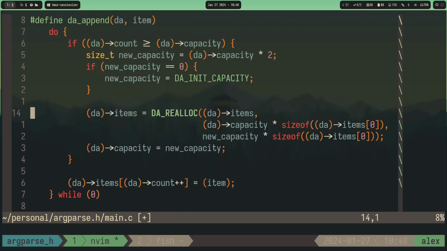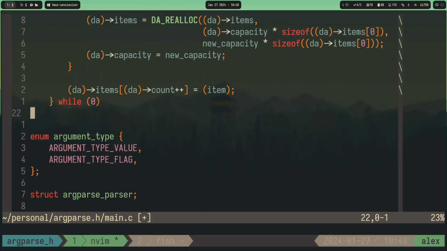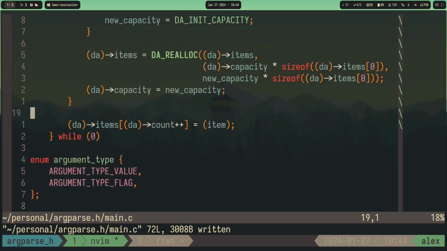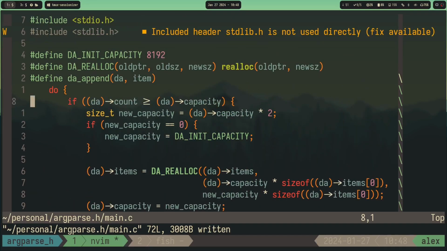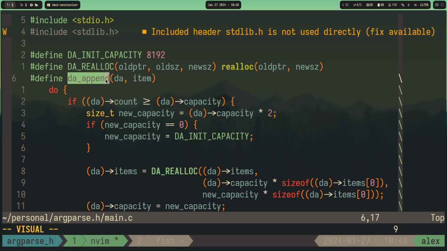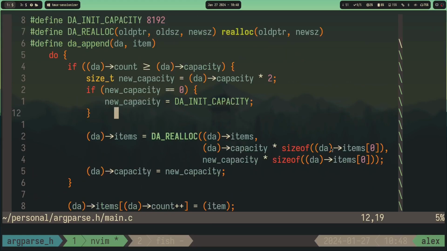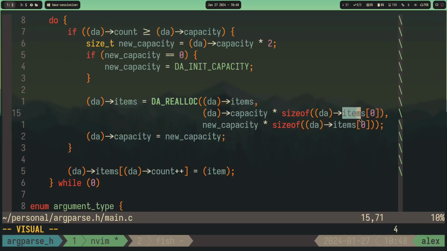I can link it in the description, and I usually use it in all the C projects, so it's really good. It's basically a dynamic array. If you define a structure with specific fields, you can use this, and how that structure should look like. It should have an items array.